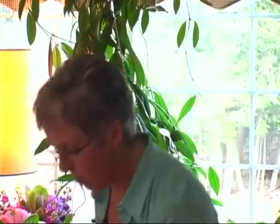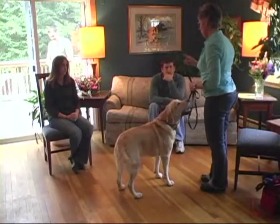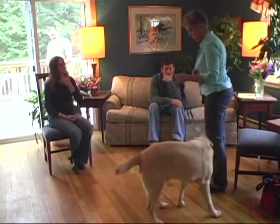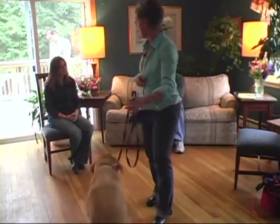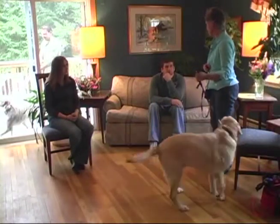We're going to use the food. You know, he's not taking food from me, so I didn't have many choices left. The other thing I want to show you with Thor that I know I cannot do with Rebel is body blocking. So if I asked him to sit and he did not, I would step into his space. See how he yields to me, right? Rebel needs to do that to both of you because he doesn't right now.